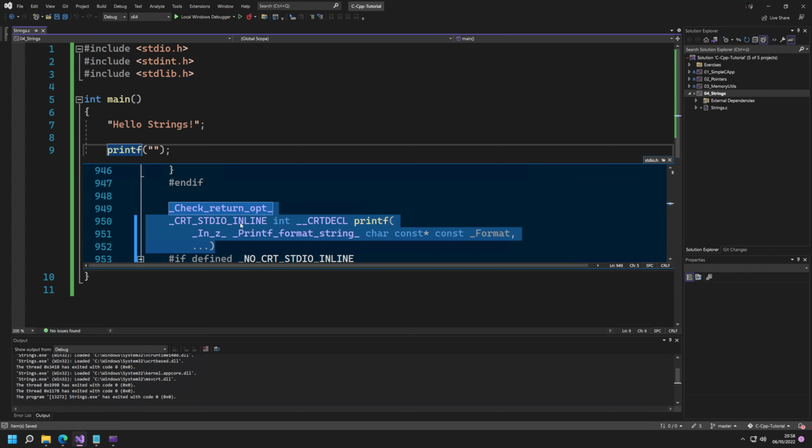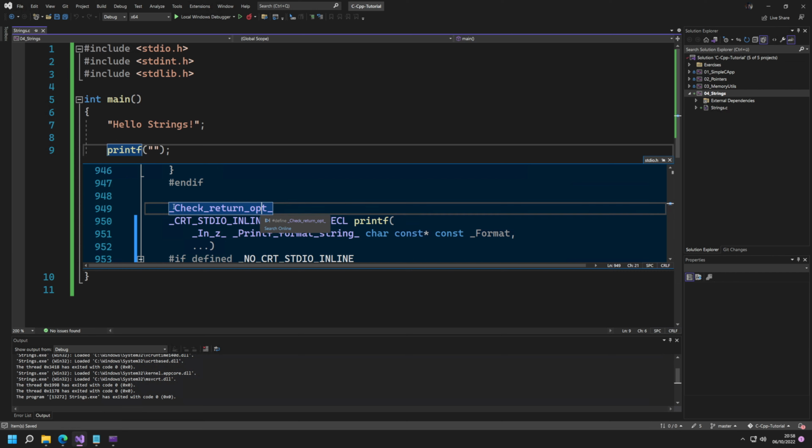Alright, that definition is quite noisy. There are many things around that. So, for example, here's this check return opt. This check return opt is a macro. This is a special magic value that is just used by the compiler to generate warnings or errors, or the green underlines that we had, for example, which were basically telling us that we had something wrong in that printf. All this stuff is coming from these little helper macros.